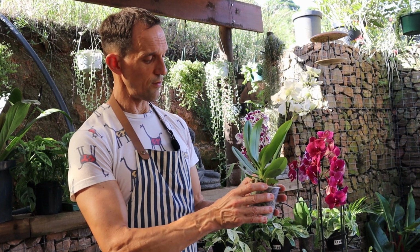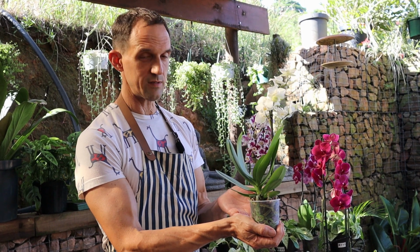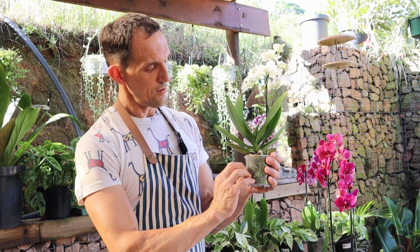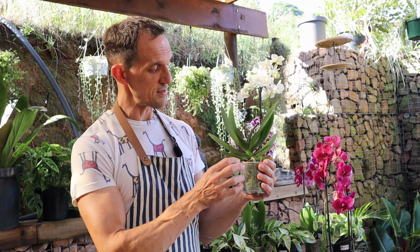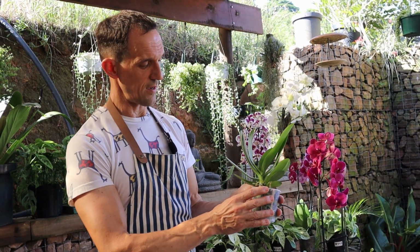Don't cut away your aerial roots. They're going to save you from problems that will occur if your media rots and your roots at the bottom of the pot rot. Then at least you know you have healthy roots that you can carry on. So if you're looking for a tidier, neater plant, you put them in the clear pots and you don't put them in a cover pot, because even in a cover pot you're taking away the light from the roots and you'll start finding your aerial roots coming out.